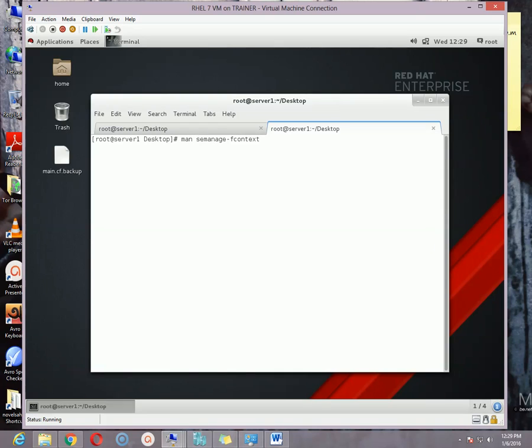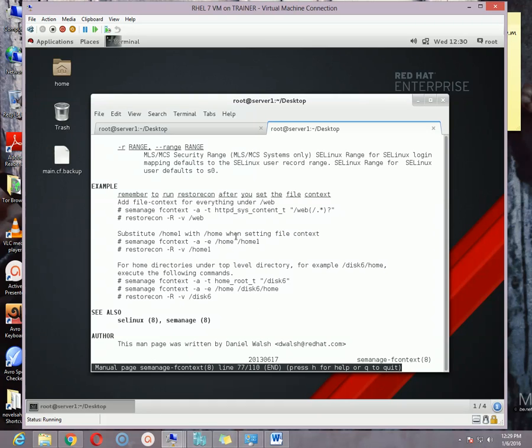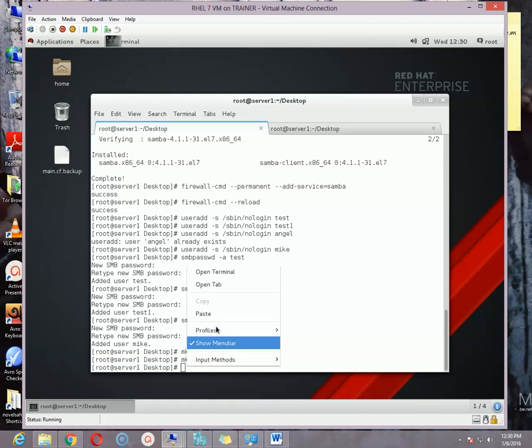You can go to the manual page of semanage-fcontext, and then go to the end of this page, and you will find a line under the example section which is semanage fcontext -a -t httpd_sys_content_t. Copy this line and paste it here. Okay, here we will do the changes.